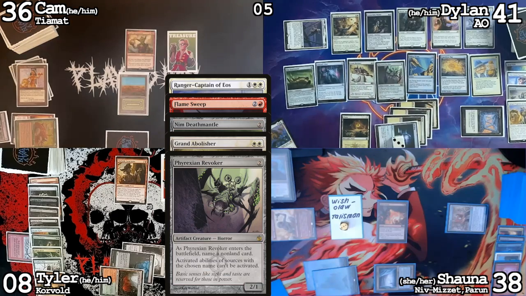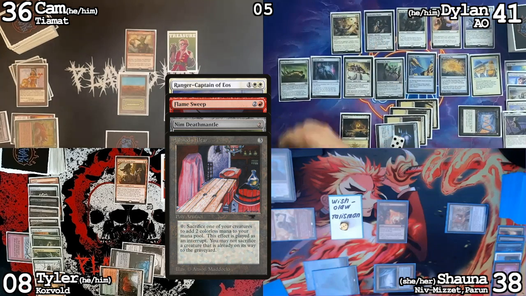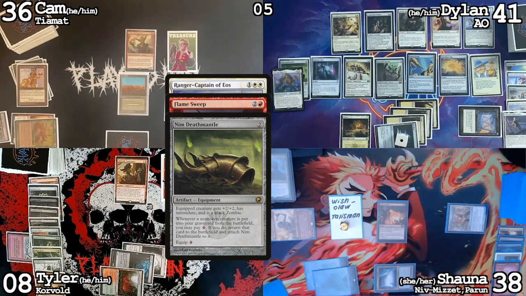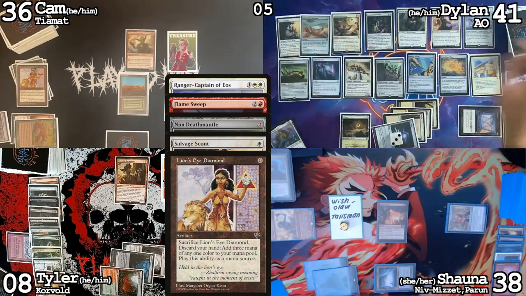And Phyrexian Revoker as the other one. Phyrexian Revoker will name Grinding Station. Sacrifice Oswald Fiddlebender, go up to five and return this to play, paying four of it, going back down to one. I will do that again. Go up to three. Trigger. Salvage Scout and Lion's Eye Diamond, I guess.